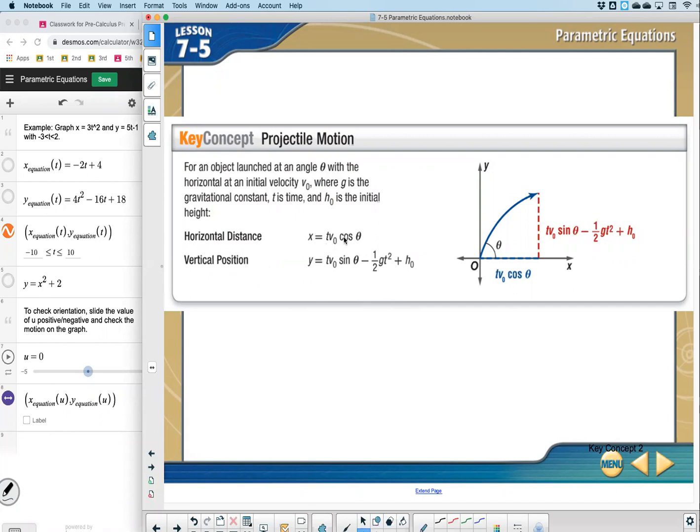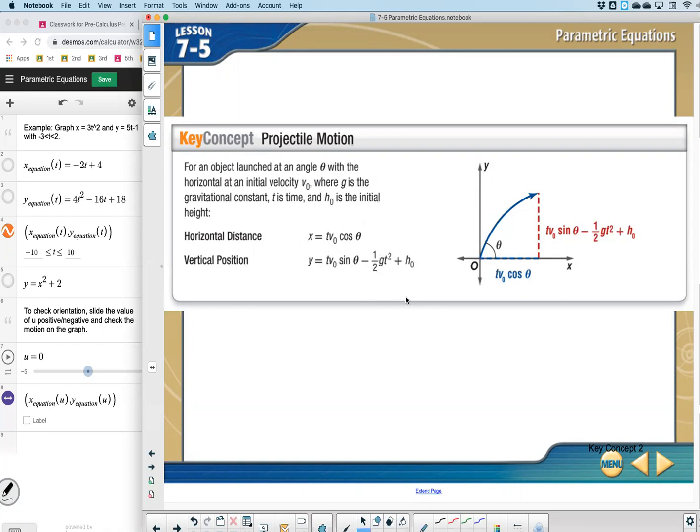Technically, that is what physics is. We've learned that the horizontal distance could be modeled by the amount of time that something's been in the air, times its velocity, times the cosine of the angle it launched at, because cosine strips the vertical component and gives us the horizontal component. Now for vertical position, it's not so easy because there are other factors. Now this is no wind resistance. That's very important that I say that. This is for no other factors; you still have time, velocity, and the sine would be the y component.